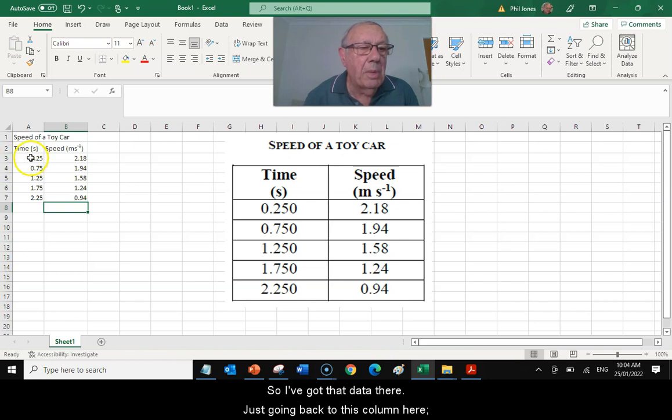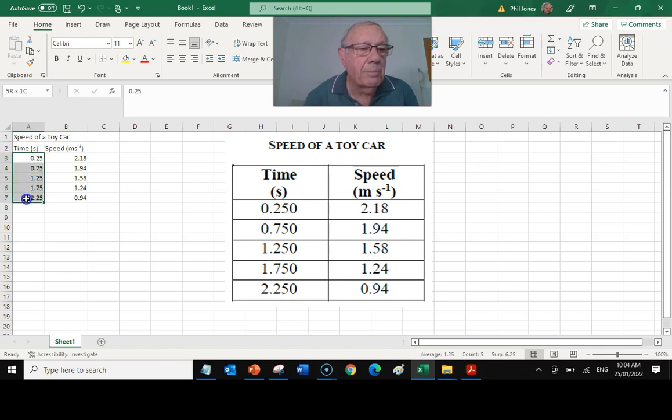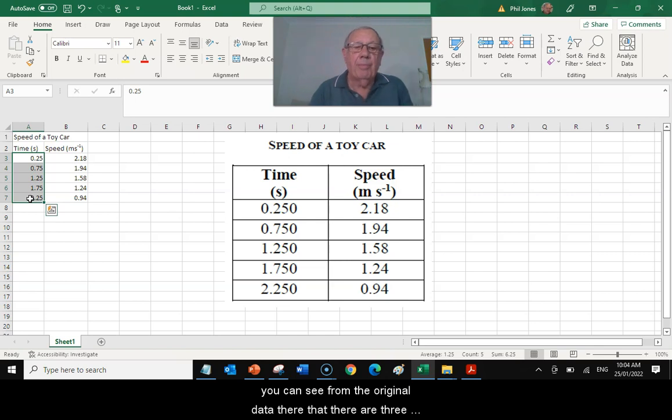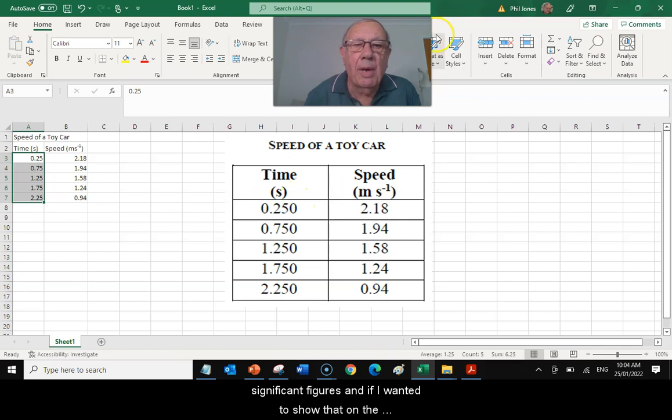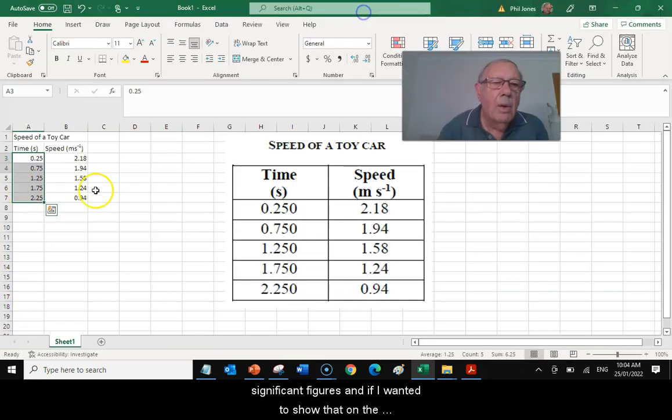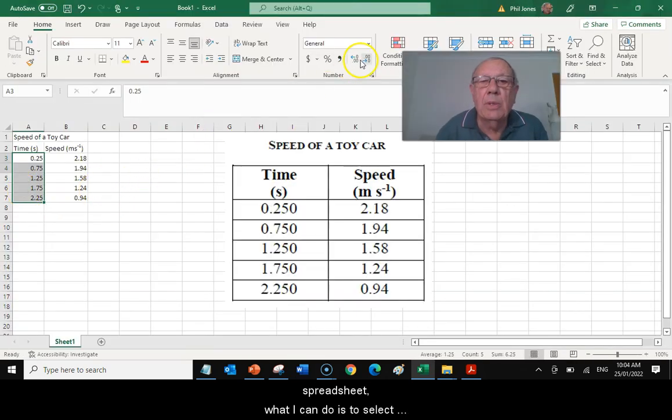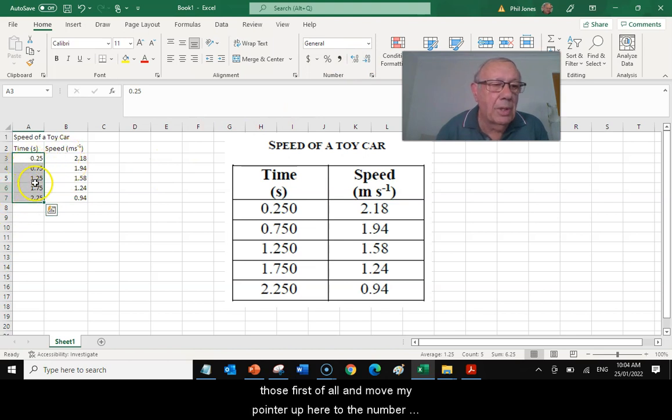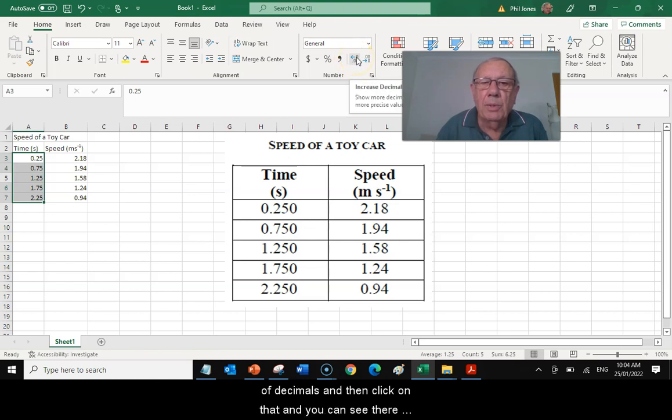Now just going back to this column here, you can see from the original data there that there are 3 significant figures. And if I wanted to show that on the graph, on the spreadsheet, what I can do is to click to select those, first of all, then move my pointer up here to the number of decimals, and then click on that, and you can see there that I've increased the number of decimals.